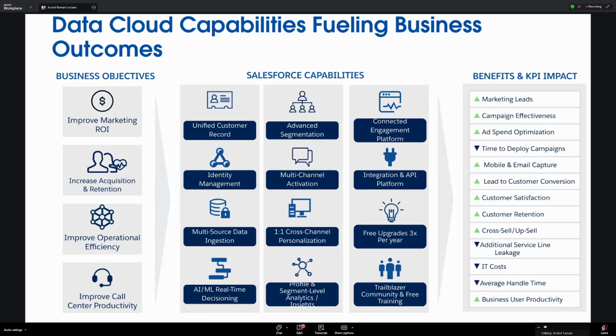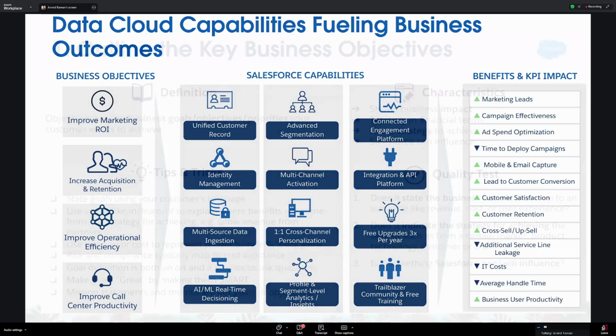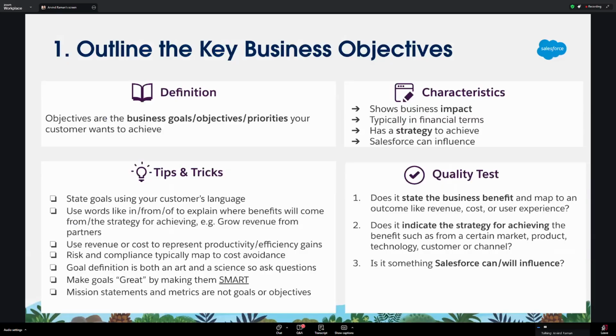Then on the right-hand side is what we call the KPI impact or the benefits, like an increase in marketing leads, campaign effectiveness, increasing customer satisfaction, or reducing case handling time. As you tie all those together, that constitutes a use case.